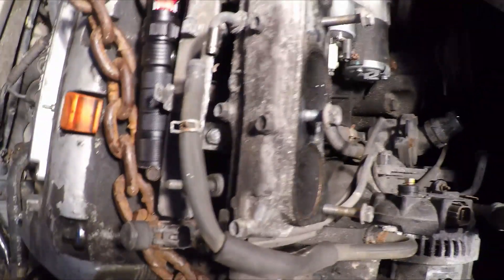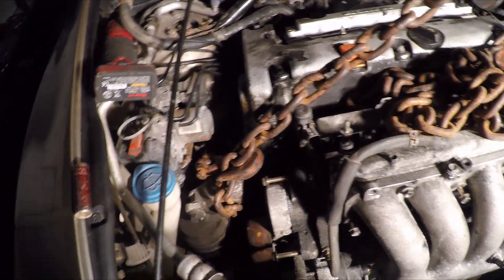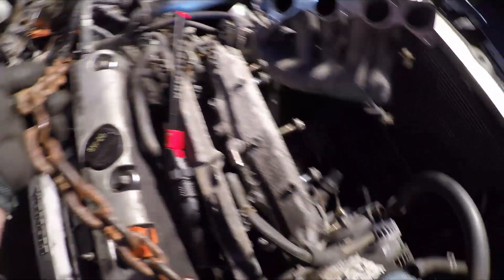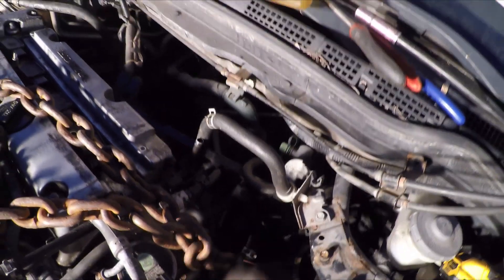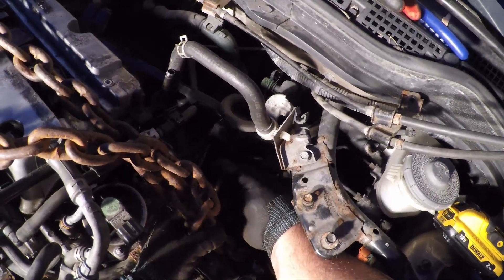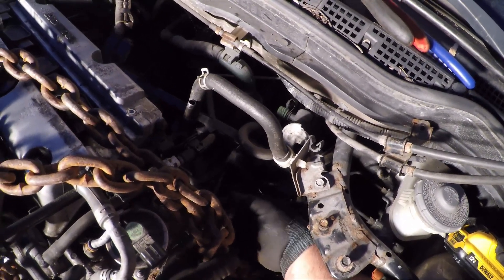I'm wrapping the chain just going right around the mount. That one 14 millimeter bolt is all I'm going to take out, and then I'll just pull the whole motor up with the post still mounted to the engine block. That's just the excess chain - I'm putting it on top to get it out of the way. I'm putting a bolt to lock the chain to make a closed loop so it doesn't slip off or unravel and the engine falls. I'm locking the chain to keep it tight and then I'm going to put some tension on it and start to lift the engine hoist.